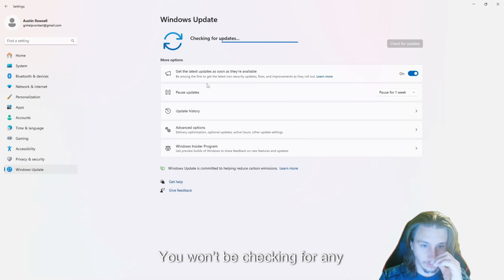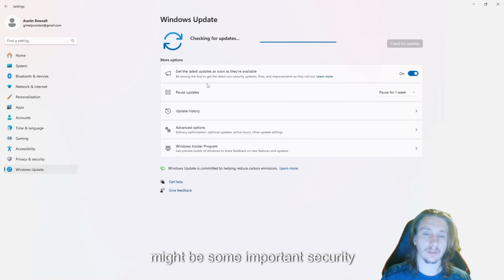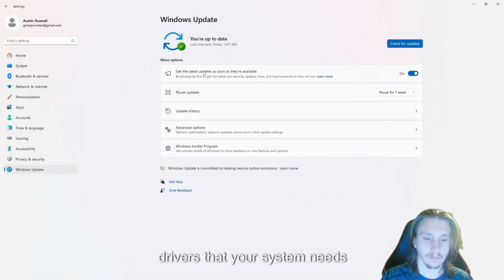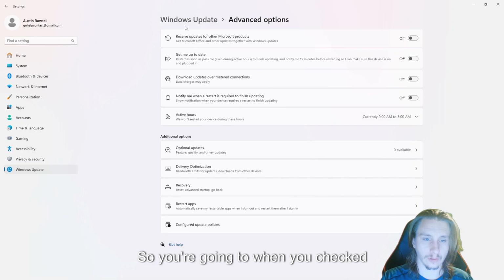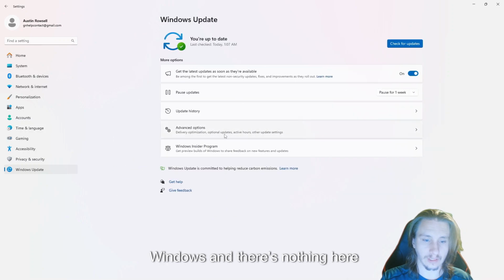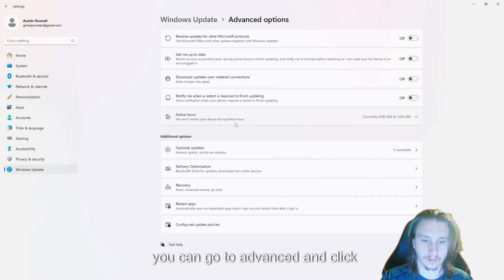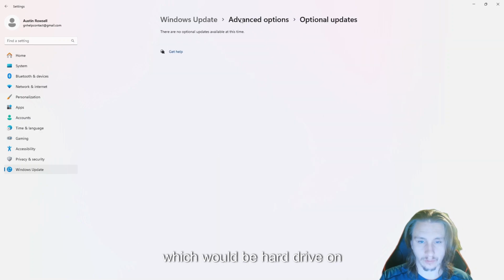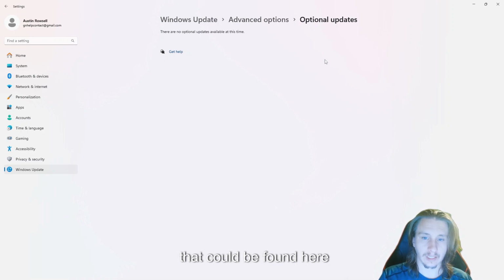You're going to be checking for any Windows updates because there might be some important security updates or some important drivers that your system needs. When you've checked Windows and there's nothing here, you can go to Advanced and click on Optional Updates. If there's anything optional, which would be hard drive drivers and stuff like that, that can be found here.